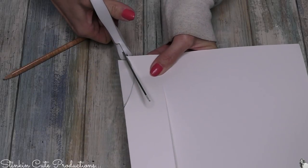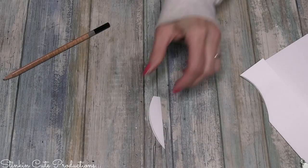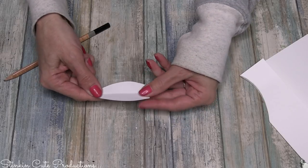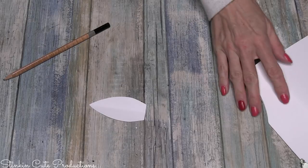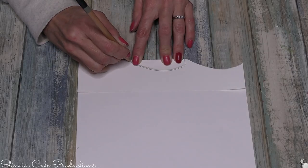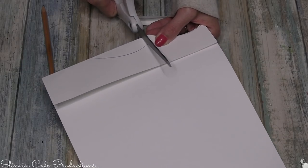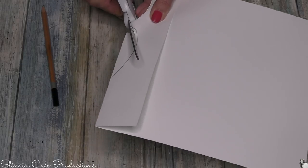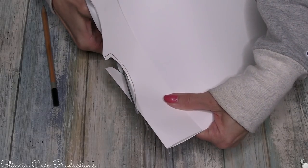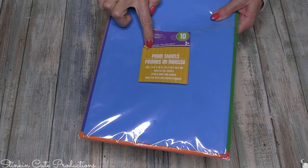If you only have to worry about one side, it's a lot easier — when you take your scissors and cut it, you've got symmetrical ears on both sides. I like to make a template because when I'm making multiple of an item it's just easier. Now taking the ear I just cut out, I'm gonna trace it to make a smaller ear — I'll cut just about a centimeter or two along the inside of the line, which gives me a smaller ear to go inside of the bigger ear.